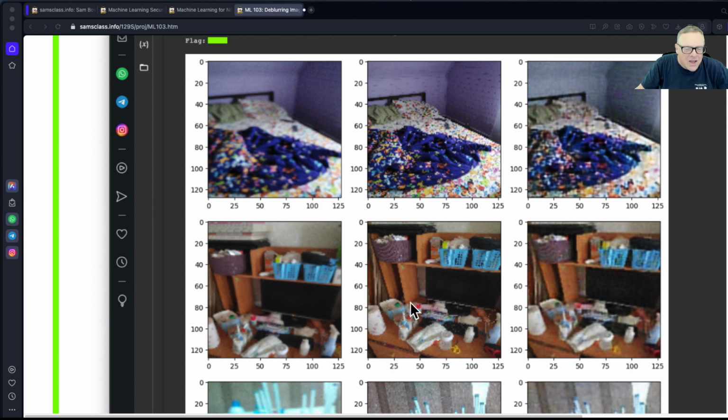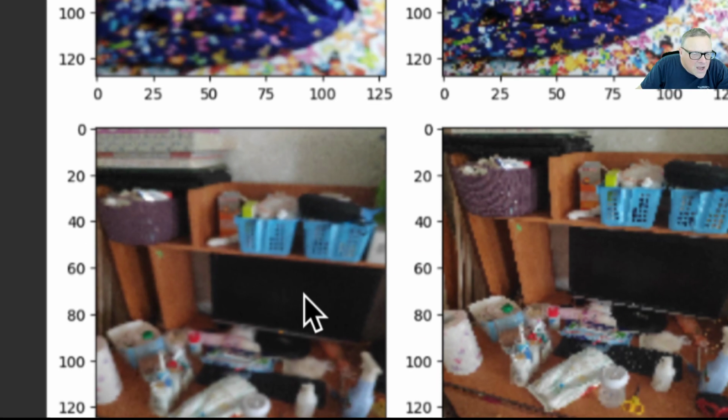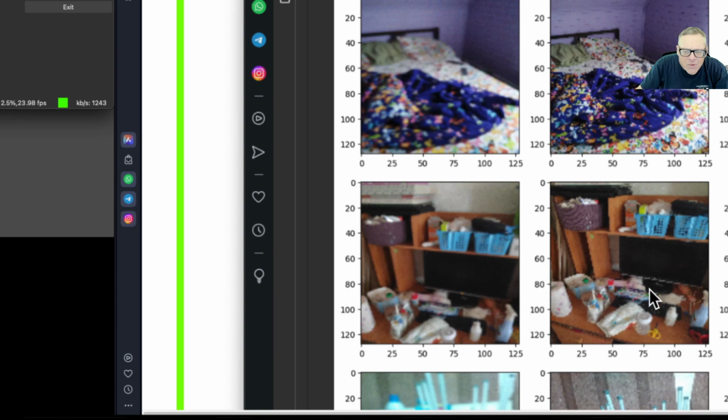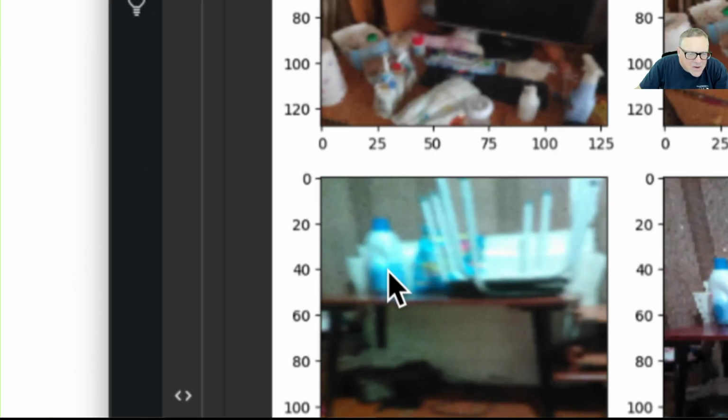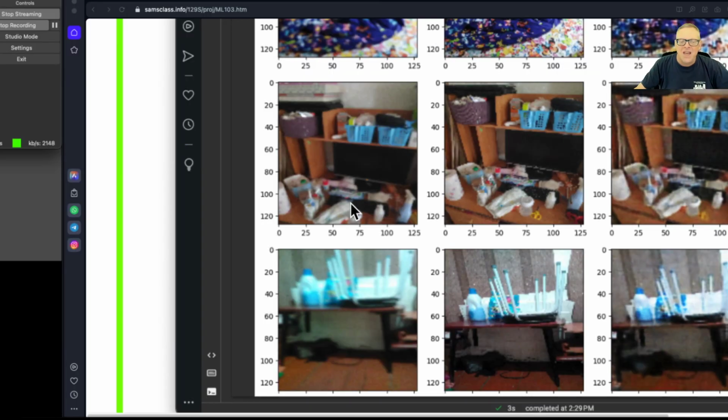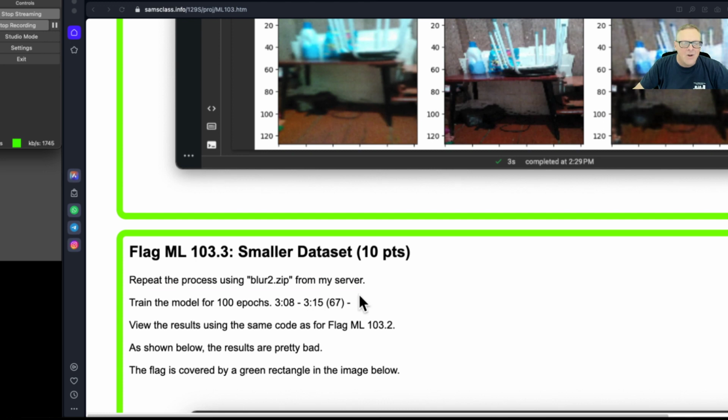So anyway, like here, for example, it's just what I was thinking of. These are books, and you can't read them. I guess they're not books. I guess it's just a hamper. It looks like a book. But anyway, it's blurry, getting a lot sharper. If we had one of these that had a book cover, we might be able to show how, like this container of bleach or something. I can't read the label, but I can't read it in the sharp image either. Anyway, it'd be kind of nice to have like a license plate you can't read and show it turning to a license plate you can read. Anyway, that's the game here.